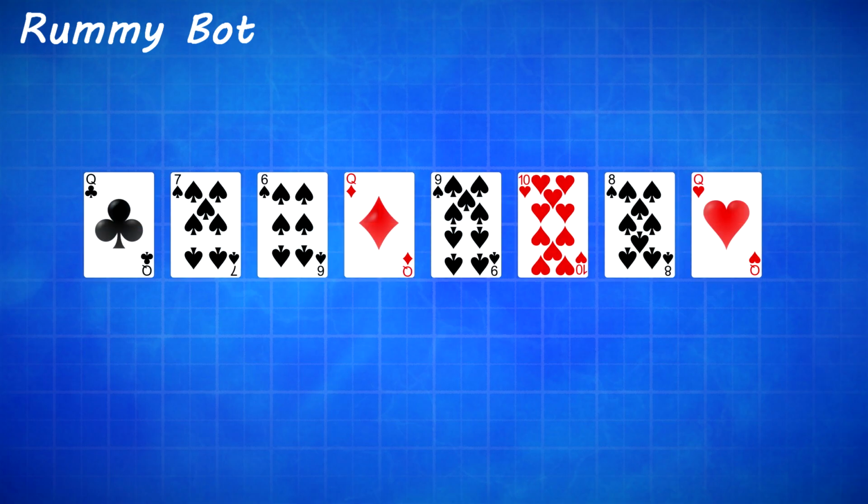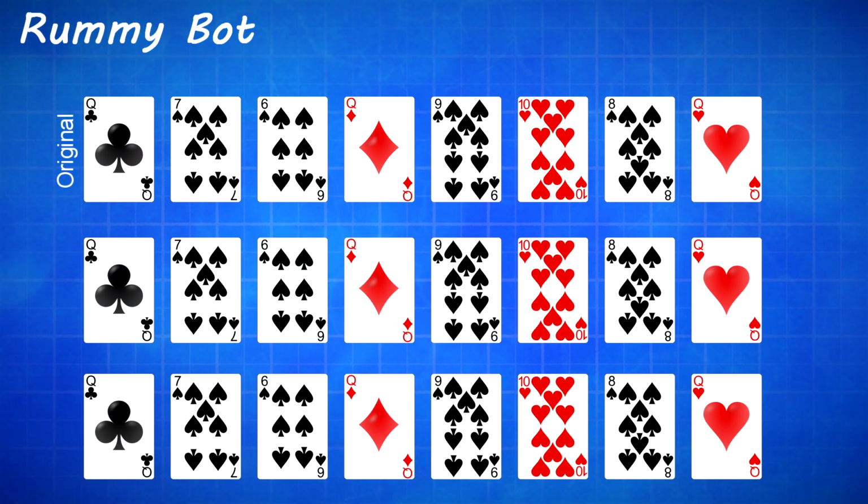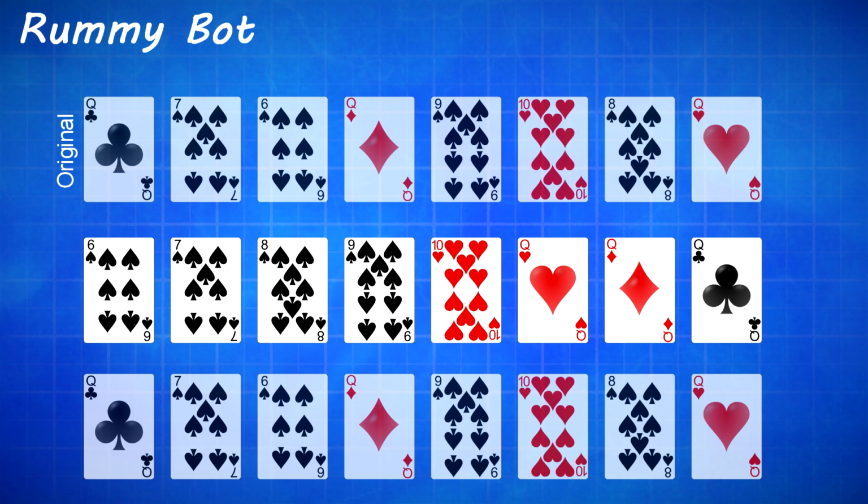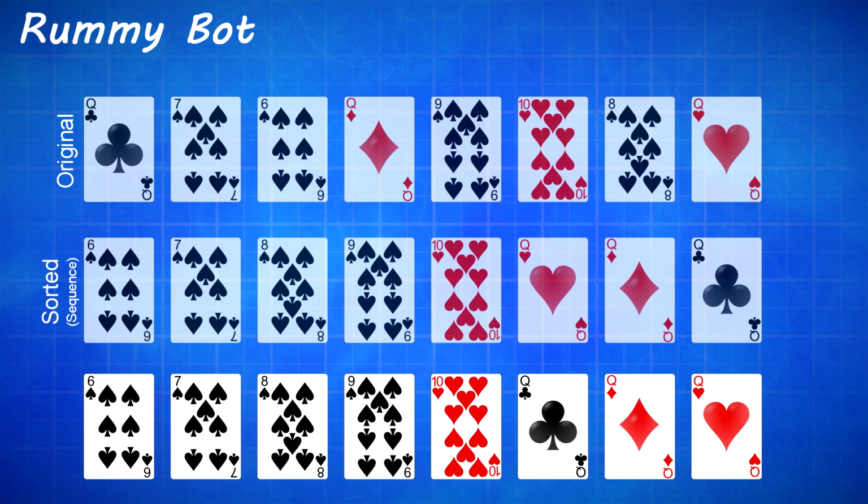So to make plays, we are going to make 2 copies of the list of cards. The first one, we sort as we did for loading cards. Since it is sorted by their final value, we have sorted the cards for checking sequence play. Then the second one, we sort only by its value, that is the number or alphabet in the card. With this type of sorting, we have sorted the cards for checking set play.